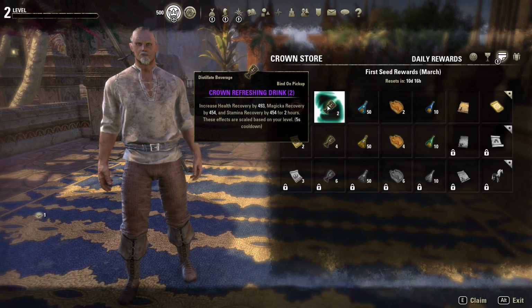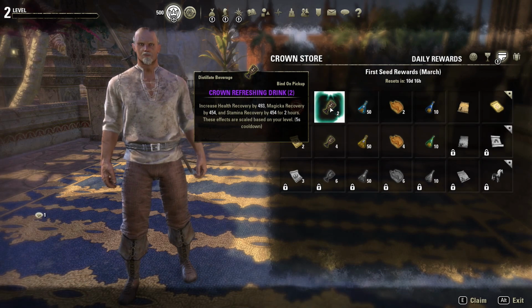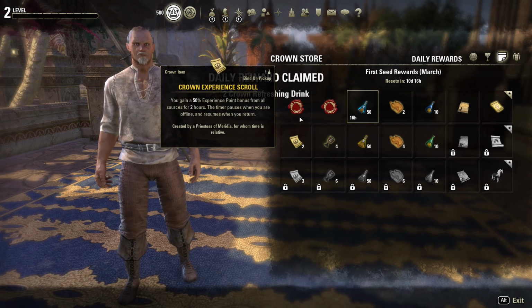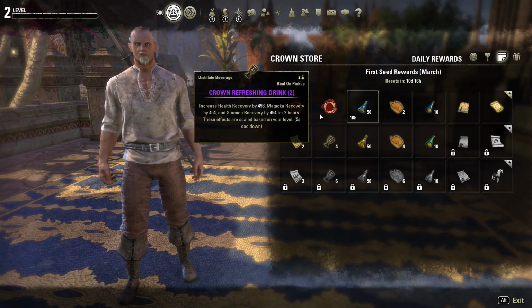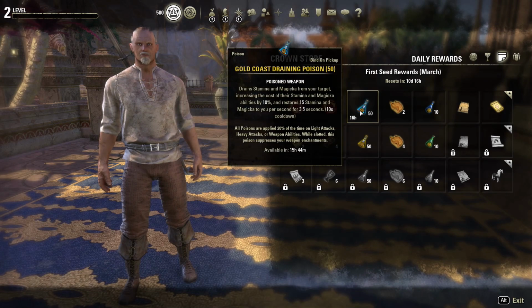Increase health recovery. Okay, it's a regen potion, just like the ones that we get in... Alright, so we missed these two, maybe? Because it's not letting us give it. It looks like this one's available in 16 hours.